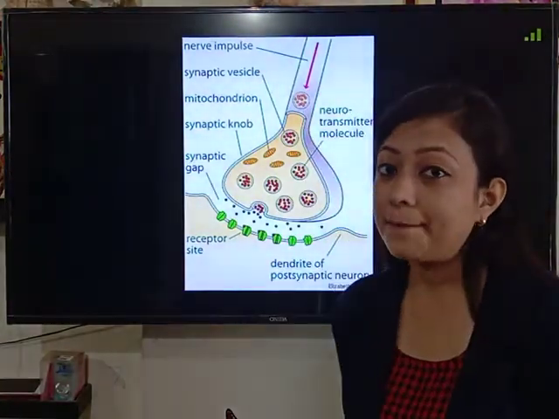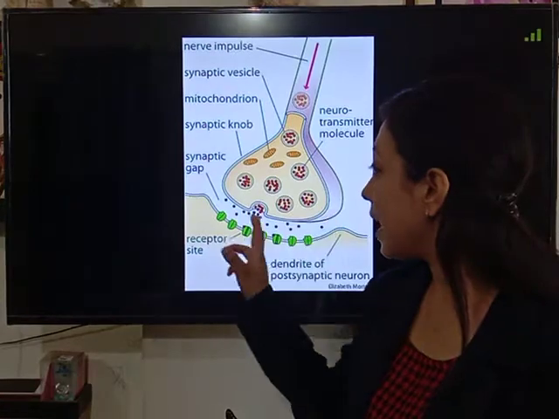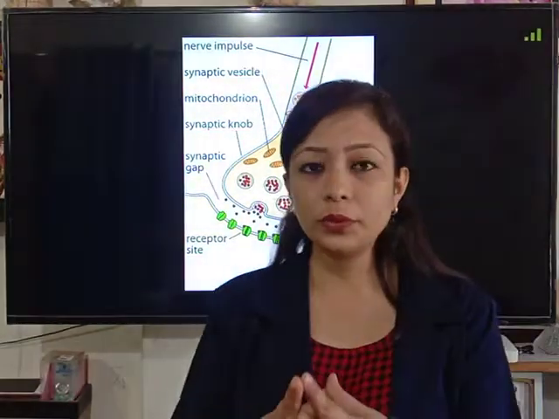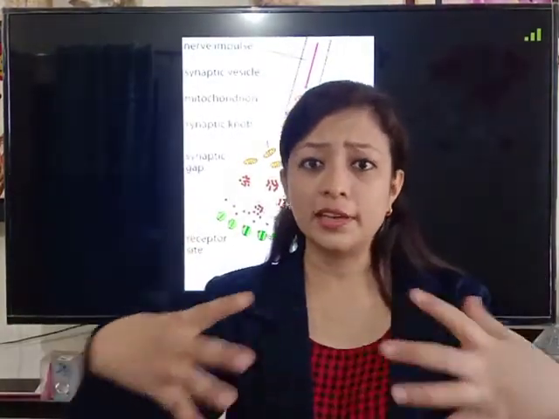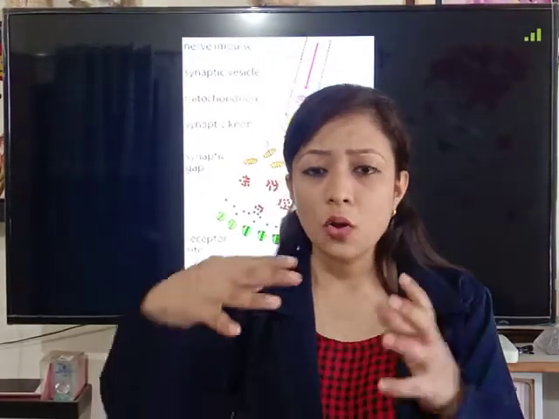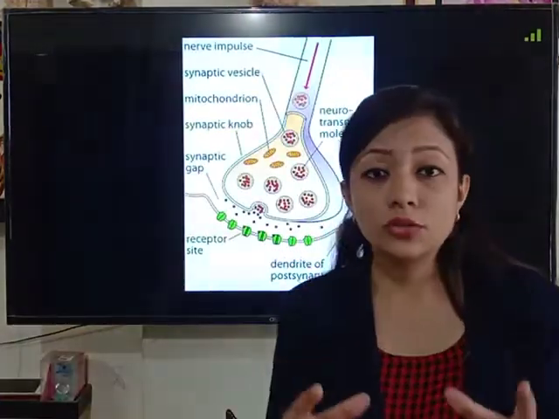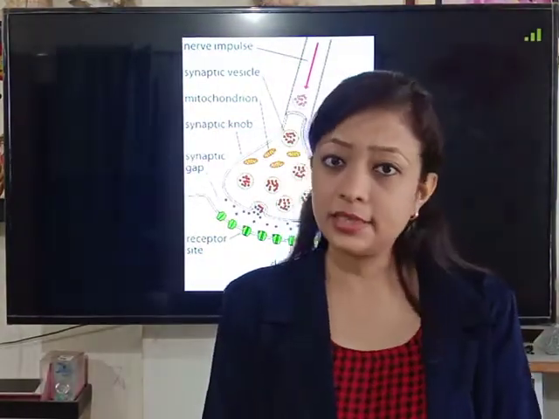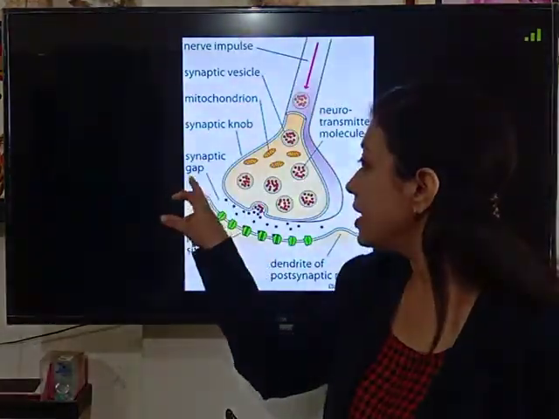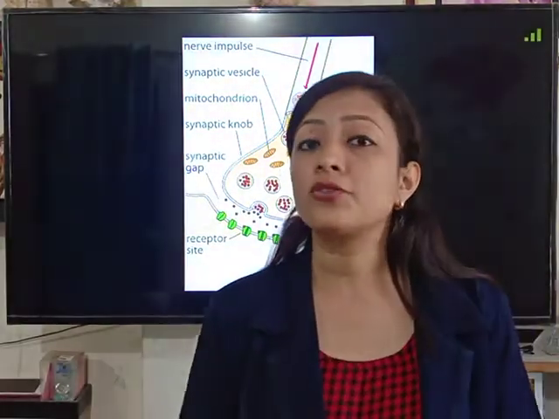So what exactly happens at the place of this gap called synapse? Let us see. When the nerve cord is formed, these nerves are made up of a network of neurons. One neuron is connected to another neuron and hence forms the network structure. But there is a gap present between these neurons, and this gap is called the synaptic gap, which is a microscopic gap present between two neurons.